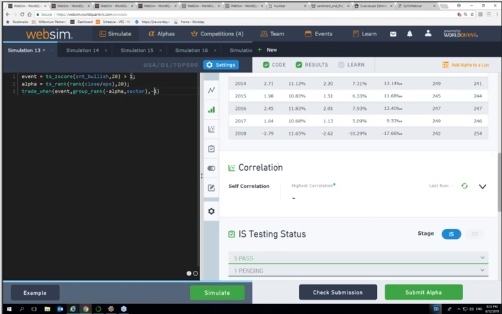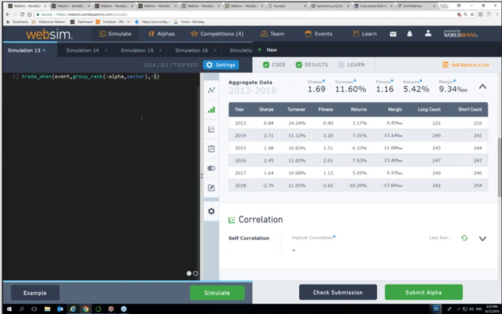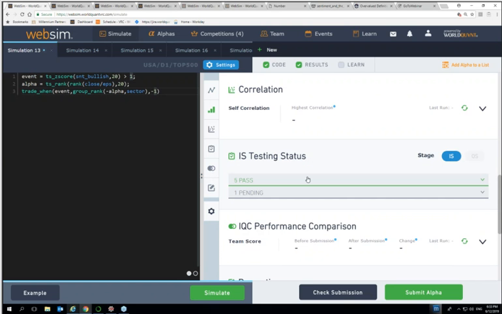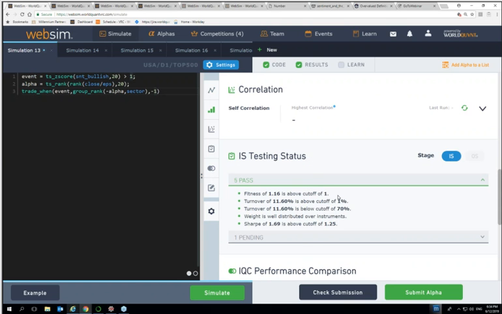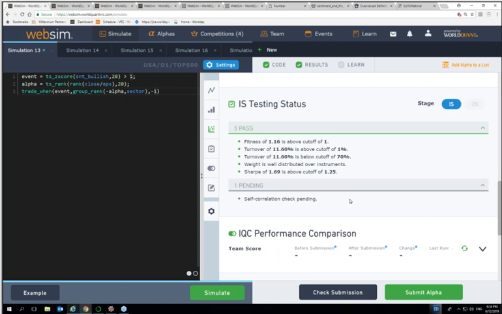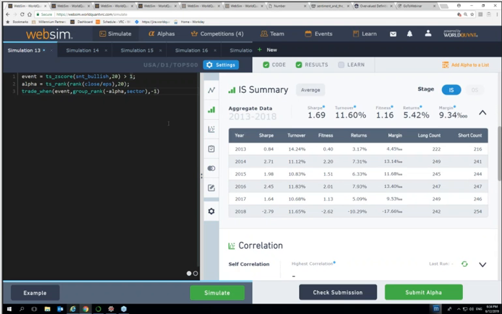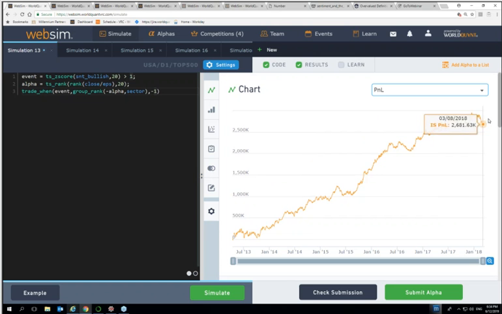Well, when you scroll down, you see this is a submittable alpha. And you see this one actually does not have the warning of sub-universe failure. So it is good. You might want to test the robustness of this alpha even further. When you pay attention to the Sharpe across the years, you can see it has quite consistent Sharpe all over the years. We do not want to pay attention to the year of 2018 because it actually just has 3 months, right?